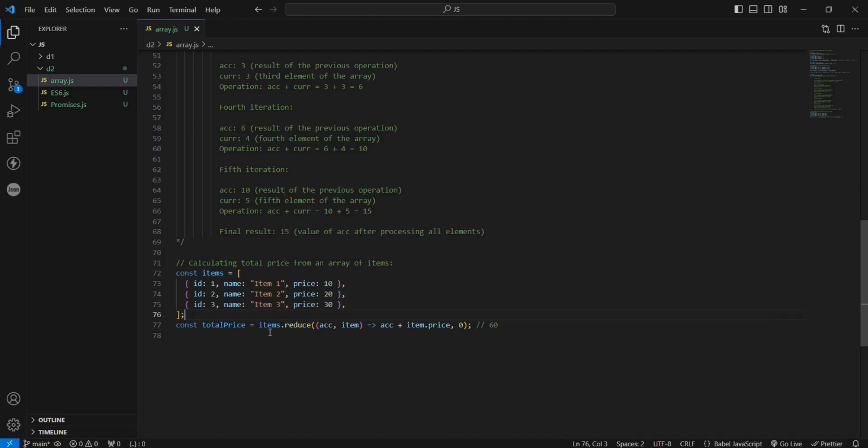We are iterating this with the help of item dot reduce. Then we take ACC, that is the accumulator, which is set to 0 by default. And we have the item, that is the current item, and we take the price as item dot price, that is the first item. That's how we iterate over the three elements, and we get the result out of that. And that's how the reduce method works in JavaScript.